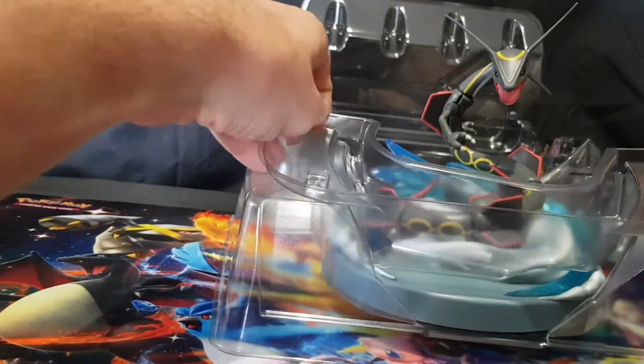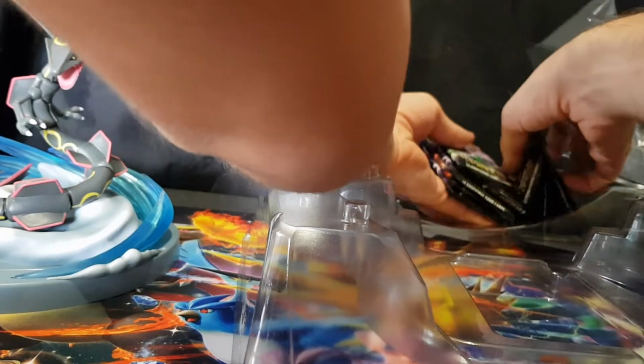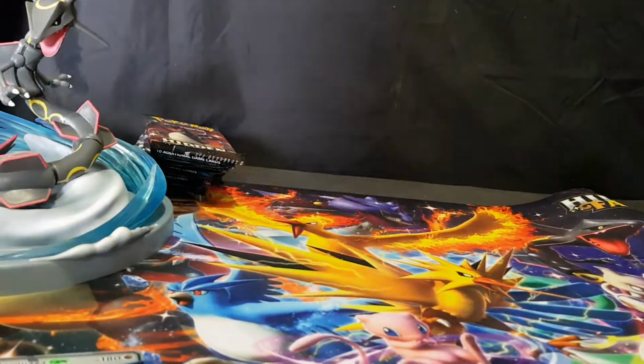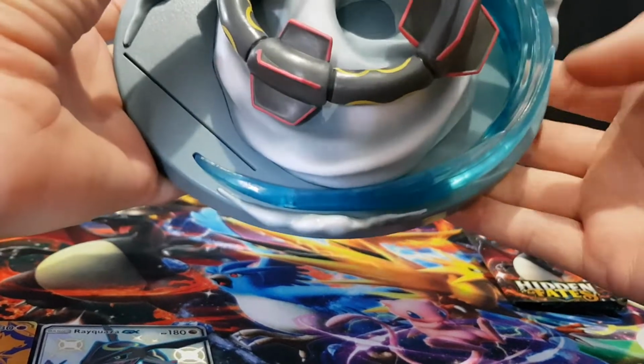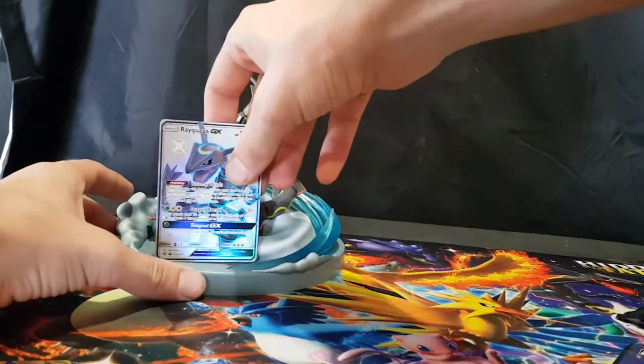Let's check out the card holder. Underneath the card holder, we have five boosters. On the back, we have the other five. So let's pull those out, chuck them back there, move this out of the way. So here we have the card holder. By the looks of it, it only holds one card, but it is a nice little statue of shiny Rayquaza. So we'll chuck him back there. Try and flatten out the playmat a bit. Chuck the Rayquaza GX card into the card holding slot. And move those back there.